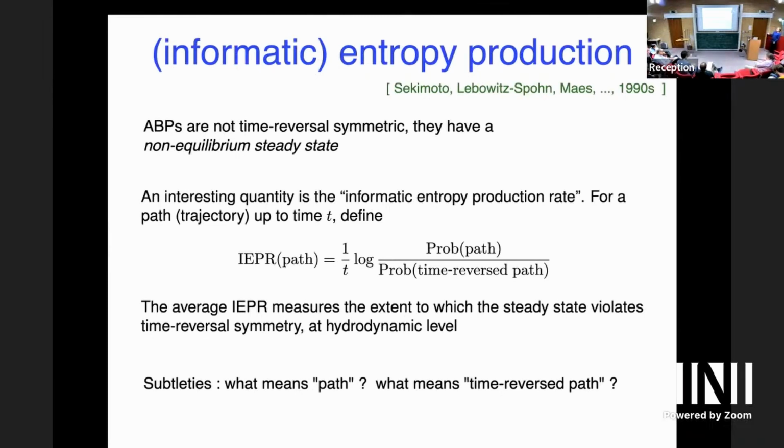And if you want this thing to coincide with the physical entropy reduction, which is the heat dissipated in the bath, you have to make the right choice. And the point about the intrinsic entropy reduction rate is we say, well, I don't care if this has anything to do with the heat dissipation in the bath. I can still define this quantity and talk about it, whatever choice I make. This is a way of avoiding the question of whether this thing is really heat dissipated. We'll just call it the intrinsic entropy reduction rate, and we'll define it like this for some appropriate choice of path and time-reversed path.